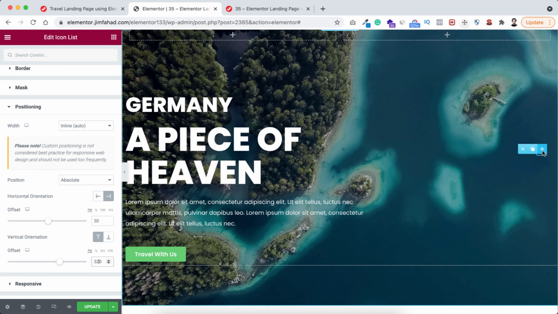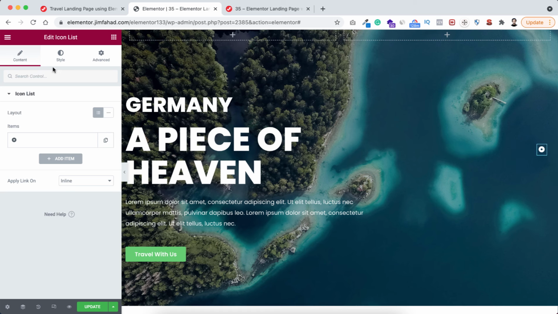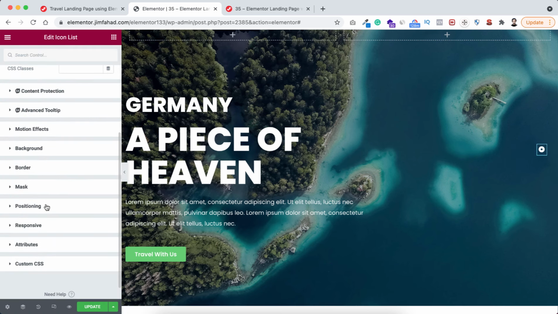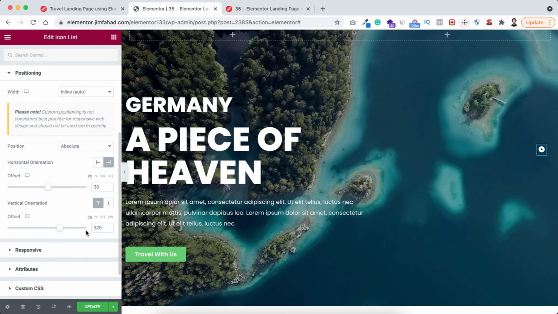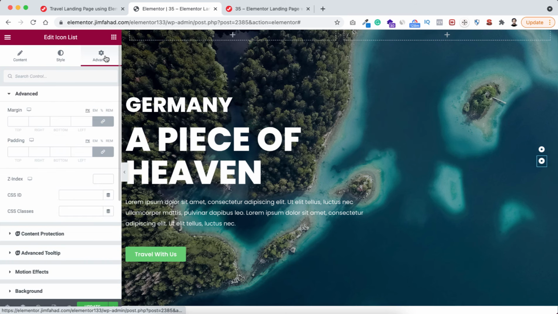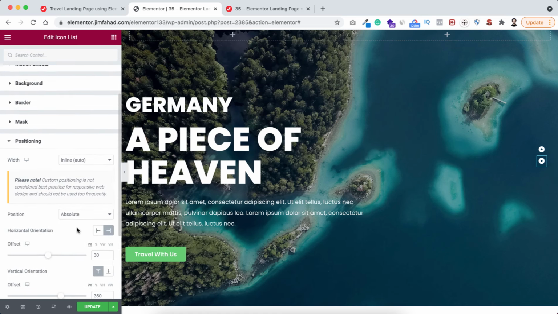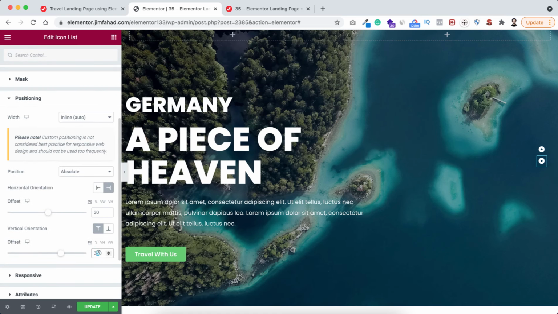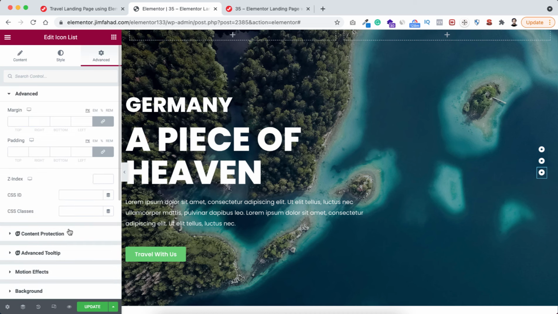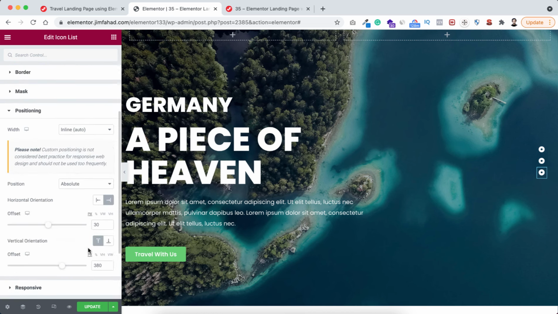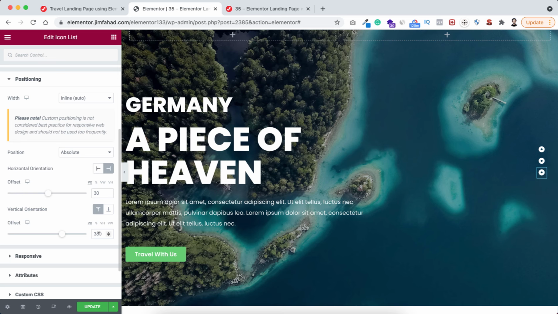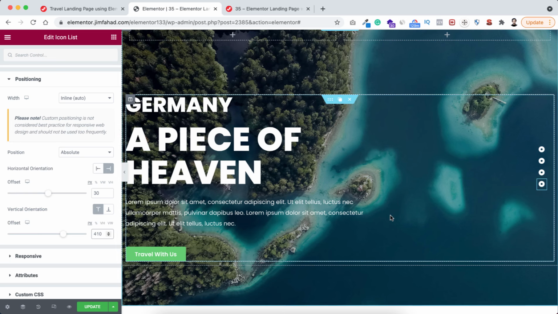Then we can simply just duplicate it, and with the duplicated one, go under advanced tab, then open the positioning. From here, I'm just making the vertical orientation from 320 to 350. Because I want 30 pixel of spacing in between these two. Alright, again just duplicate it, go under its advanced tab, from here positioning. Let's add 30 pixel with the 350, so it would be 380. Again just duplicate it one more time, go under its advanced tab, open the positioning, and also let's add 30 pixel more with it, so that would be 410 pixel. Right now they are looking great.